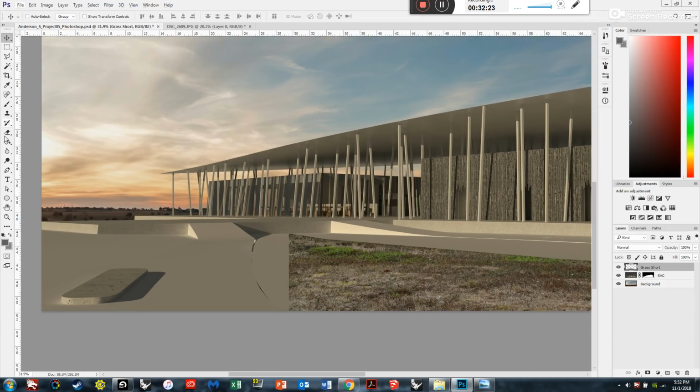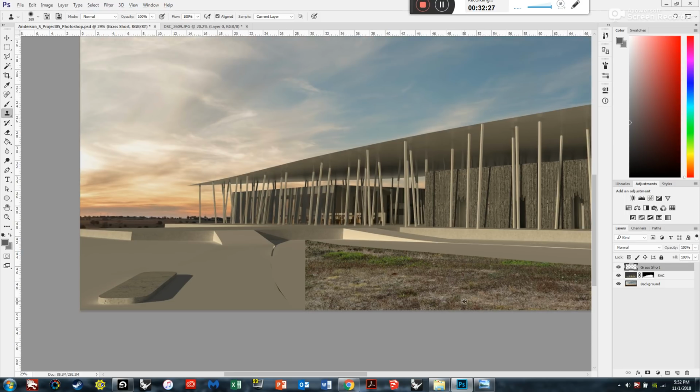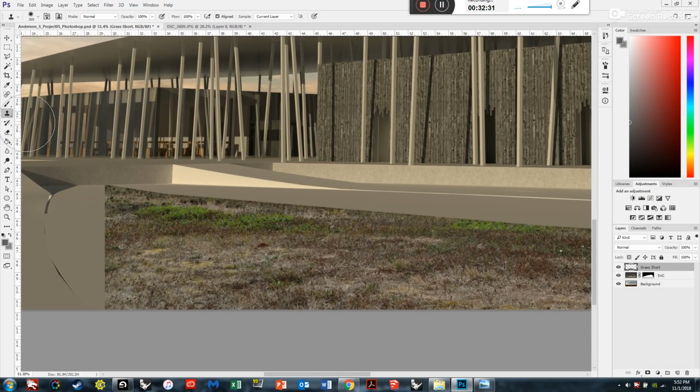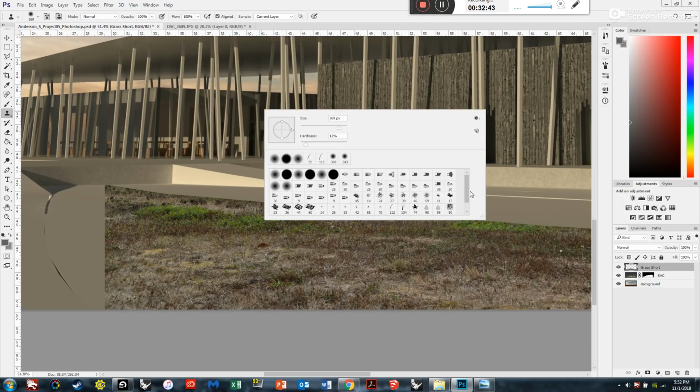Now I'm going to use the clone stamp tool here to paint parts of these in other areas of the photo. How a clone stamp works: first you need to be on the layer that you're going to be clone stamping with. Then you need to select the clone stamp tool. You'll see here that you have this circle paintbrush. You could use different paintbrushes, but for what we're doing, we're just going to leave the circle here.